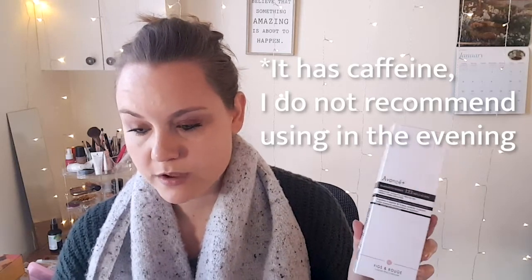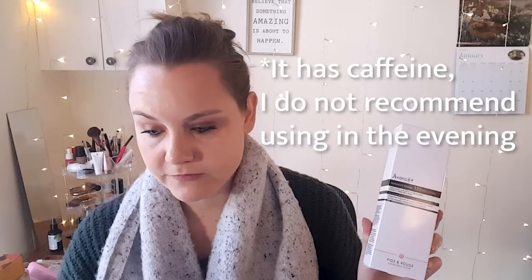Okay, so while the rest of the products really are for your face, this one seems to be for your body. Contour and Sculpt Body Lotion stimulates microcirculation and improves the removal and storage of fat cells. Really? That's quite a claim. Active ingredients are honeysuckle flower extract, peroxisome proliferator activated receptor. Wow. Caffeine and artichoke extract. I was waiting for the caffeine.